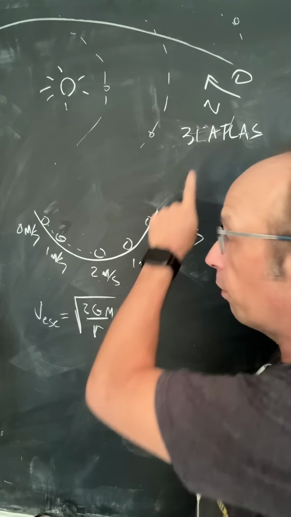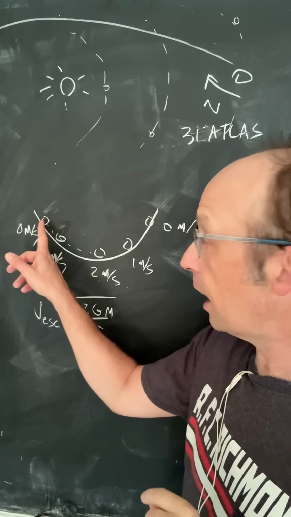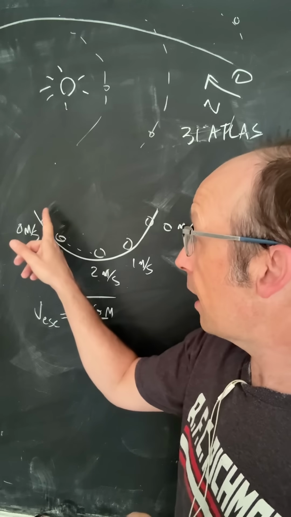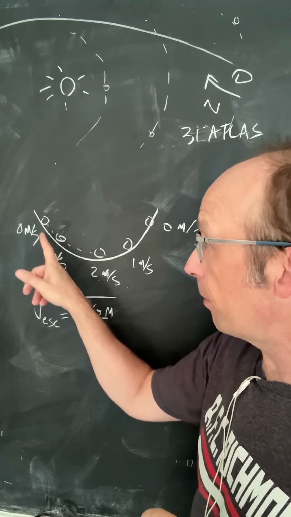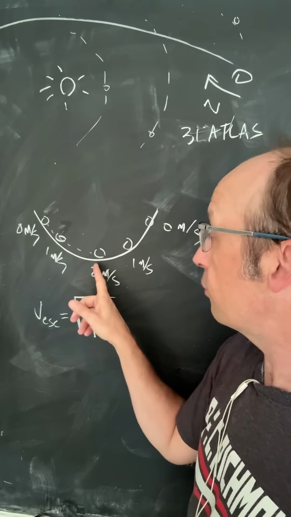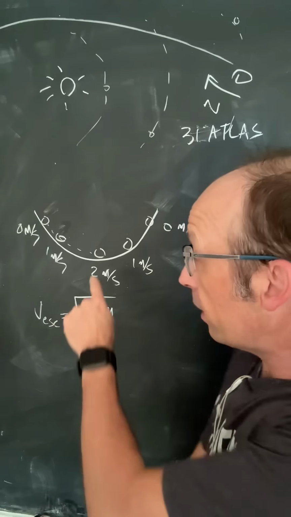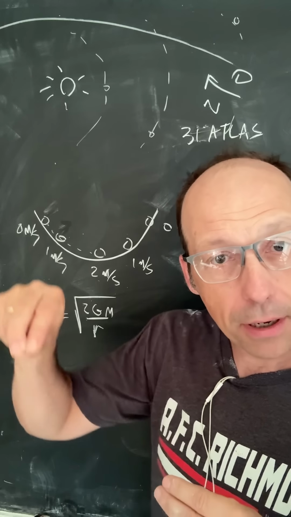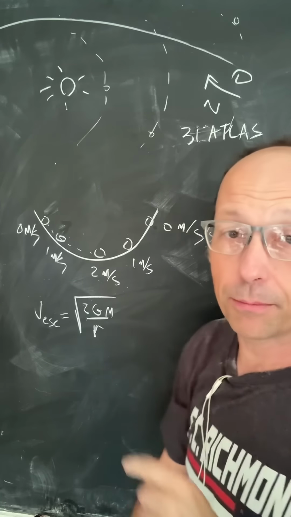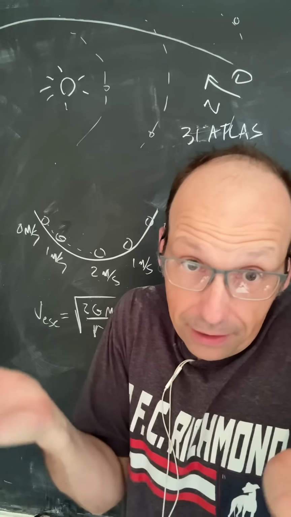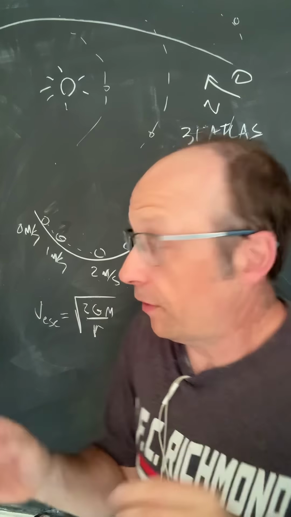Here is a little bowl with a marble that rolls in it. Suppose I take my marble right there and I let go. That marble is going to roll down to the center, and as it does so, it's going to go 0 meters per second, 1 meter per second, 2 meters per second. It's going to speed up. But once it gets to the bottom, now it's going to roll up the bowl, and then it's going to go 1 and 0. It's going to end up at the same spot it started. That's just conservation of energy. It's not that big of a deal.